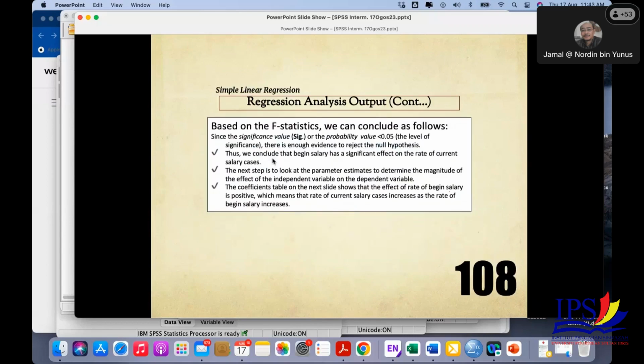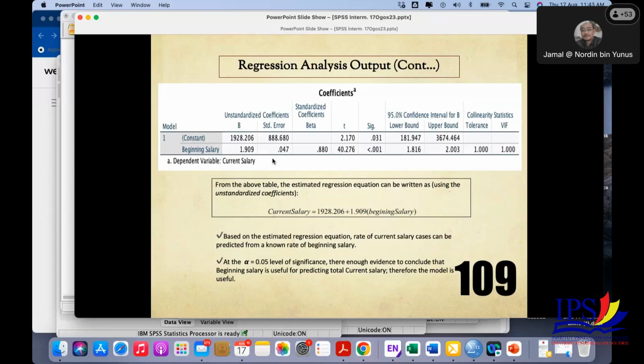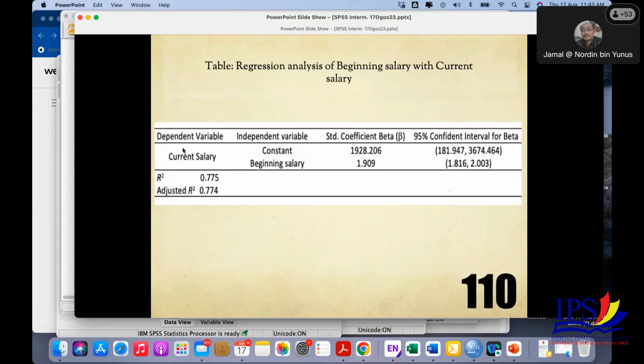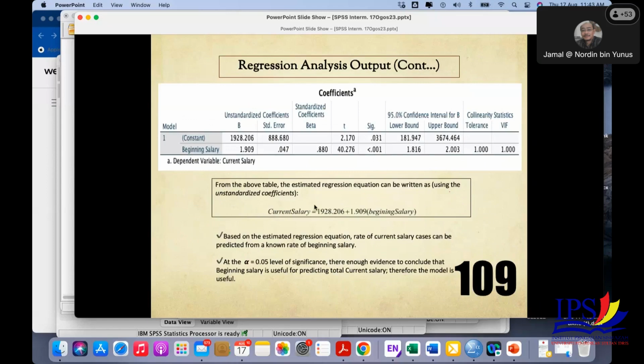Already there. And don't forget this one. Your model: Y equals beta zero plus B1 independent plus E. But from here, we don't need to add the error term.